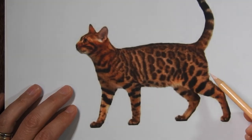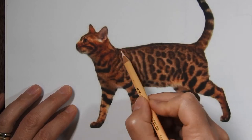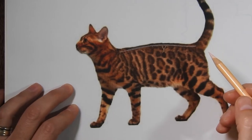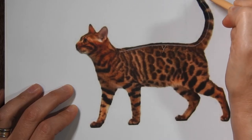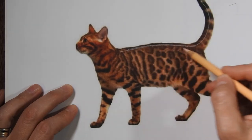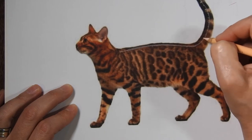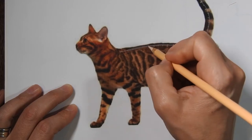Cats have a really interesting bone structure - it's different than people. Starting at the back, they have a spine just like people do, only their spine functions a little bit differently, and it also has a tail attached, so the bone structure comes all the way down through the tail. The spine is made up of little pieces that are connected, and that's what makes cats able to be so flexible and arch their back when they're mad.